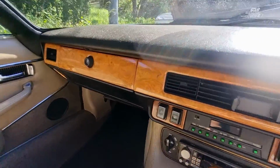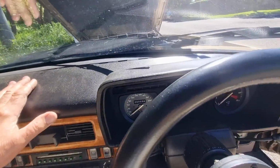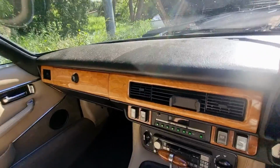Timber has no cracking in it. Check your crash pad, make sure it hasn't got any cracks, because they're not as simple to replace as, say, an XJ series 1, 2 or 3. The whole dash has got to come off, this whole thing, and replaced.